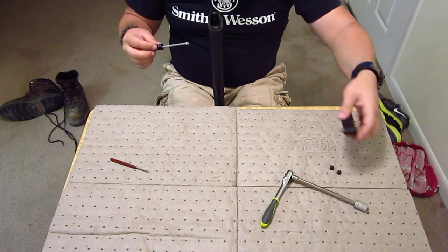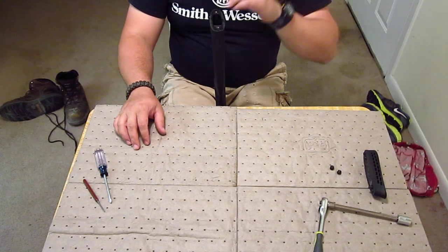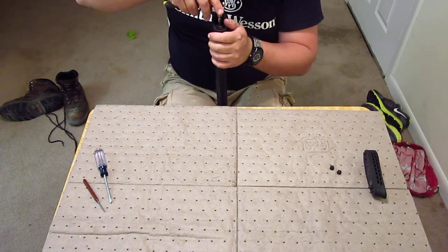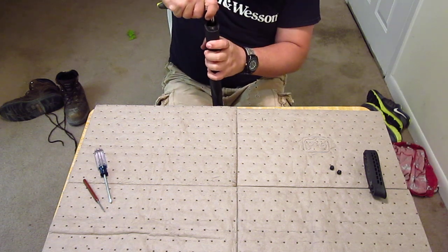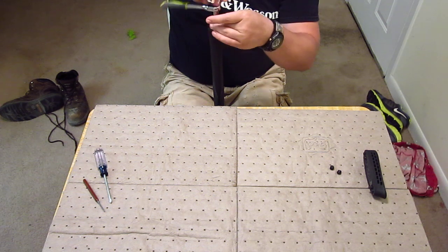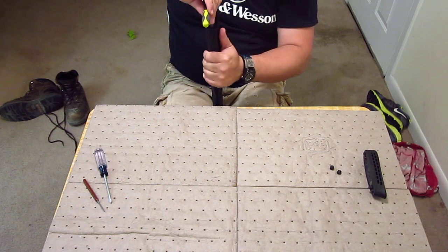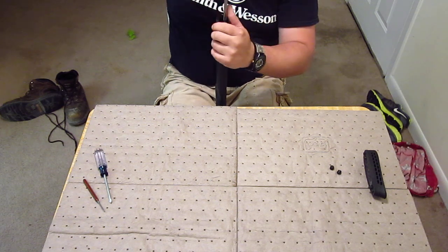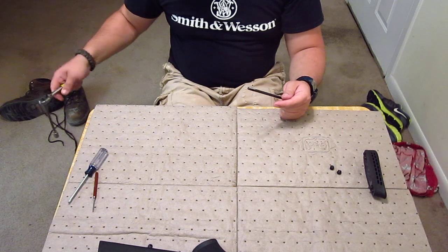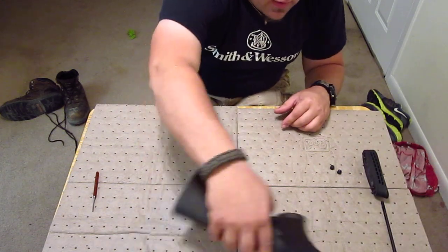Now where this is a teardown, it is not a complete detail strip. The only thing — I don't take apart the bolt or the trigger group. But if you're wanting to do like most people and paint it, because the finish is so awful, this will get you where you need to go. Loosen up the bolt down in there — you will see it. Get your buttstock, turn it upside down. Right there is your bolt. Take your bolt and set it to the side. Set your buttstock to the side.